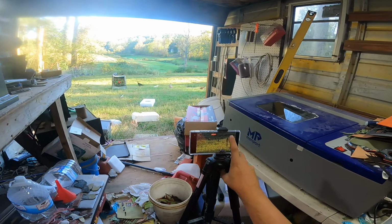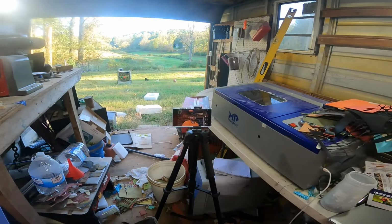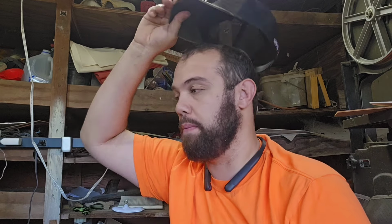I love this thing. Switch this camera around. I love this thing. Cut the GoPro off. Hold on, let me switch hats. I like that action hat. Man, it weighs a ton.